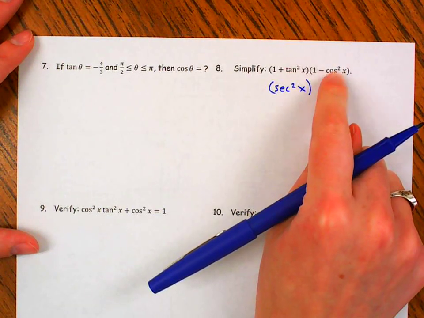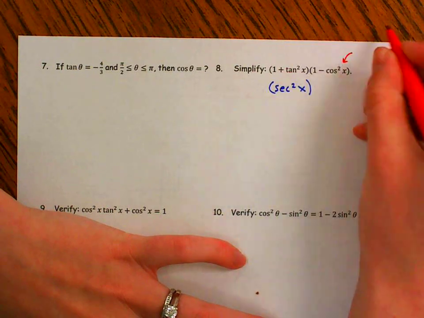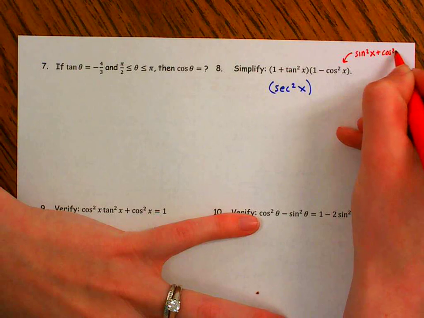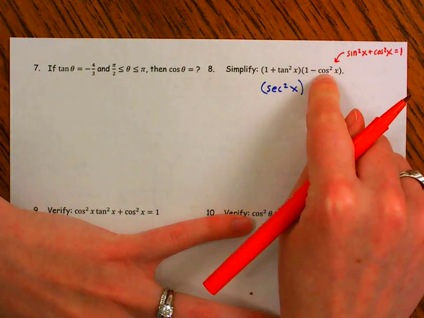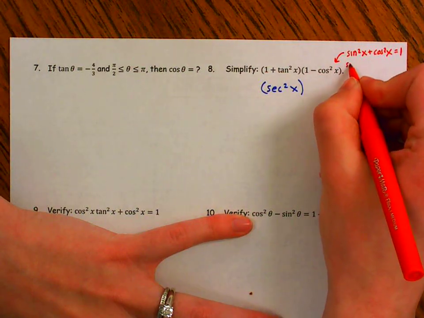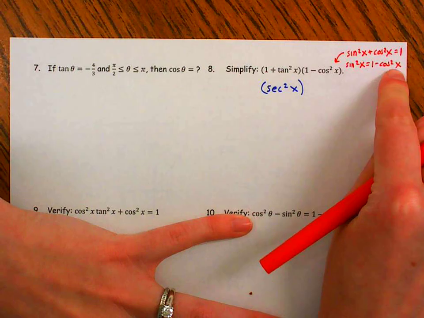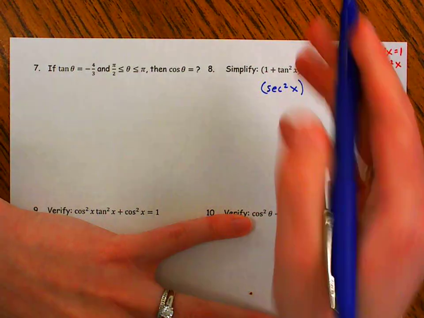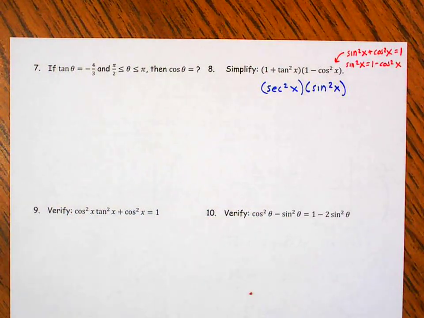Now I'm going to look at this. I still think that that looks like a Pythagorean identity. Remember, we have this. Let's see if I can rewrite that for this. I'm just going to move that cosine squared over. And you'll notice when I do that, I know that 1 minus cosine squared is equal to sine squared. Okay, dealt with my Pythagorean identities. I don't see much else that I can do.